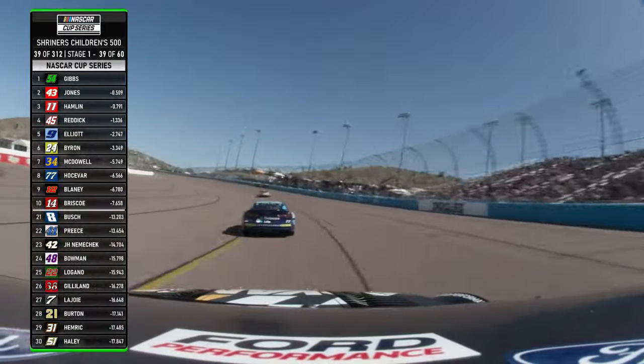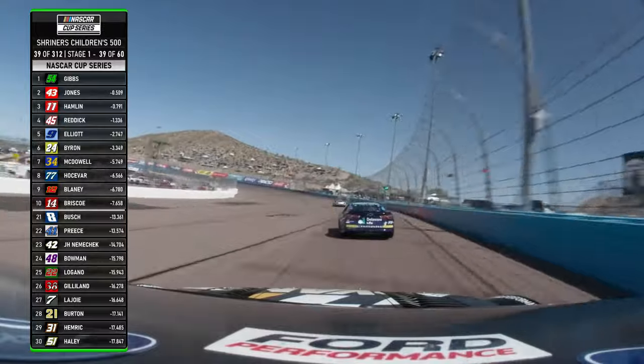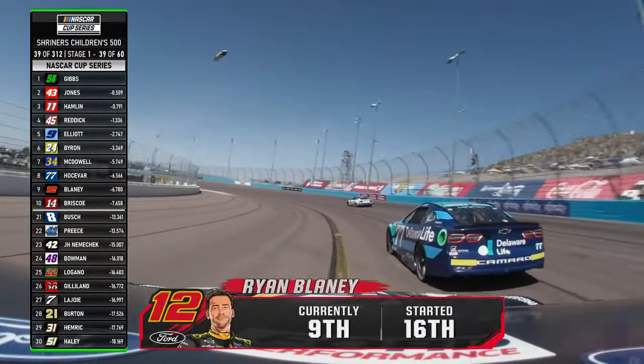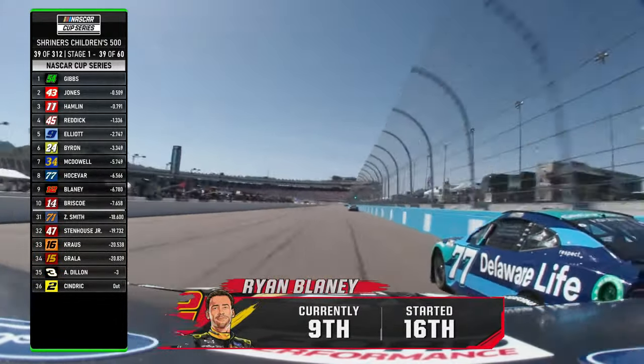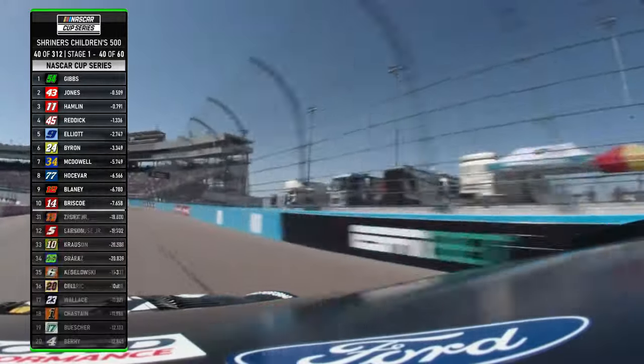What I'm seeing right now is those two Chevrolets beginning to make inroads on the four Toyotas out front. They're gaining ground. There's Blaney, ninth, second among the Fords, just in front of Chase Briscoe. And he's going to get past Carson Hocevar here. These top four really picking up. I love the way this track widens out.